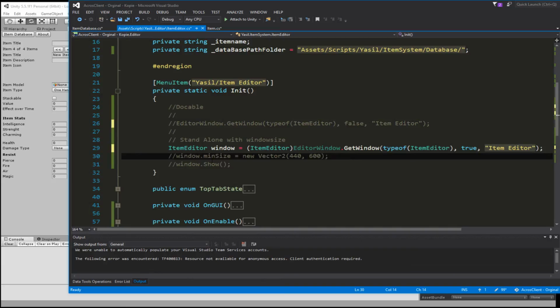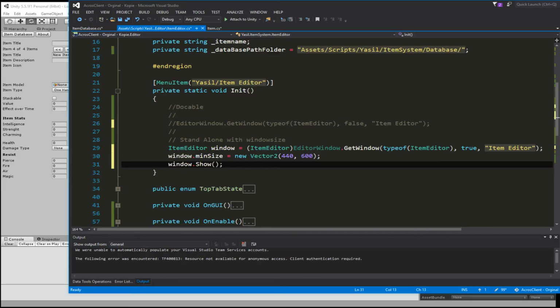Also, you can set the window size, which is a new Vector2 with x and y, and after that you have to call window.Show.